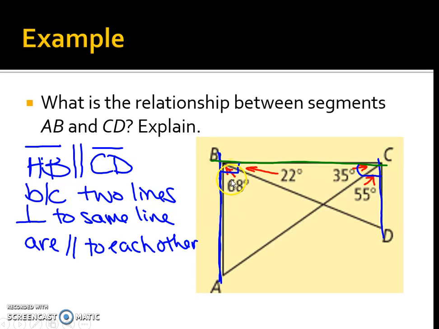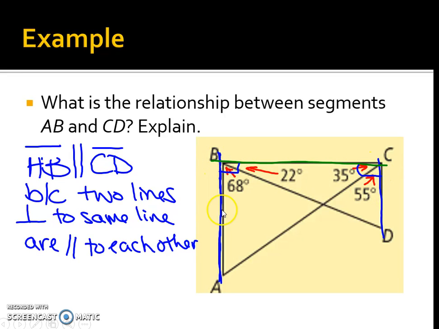As you can see, there are angles here, 68 and 22. They add up. If you add 68 plus 22, that's 90 degrees. This one, 35 plus 55, is 90 degrees. By just looking at it, sometimes you don't know if it is 90 or not. If it has a little square, that means it's 90. If it does not have a square, then you need the measurements. 68 plus 22 equals 90. You need to prove that this is a perfect square 90. 35 and 55 is also 90, a perfect square 90.